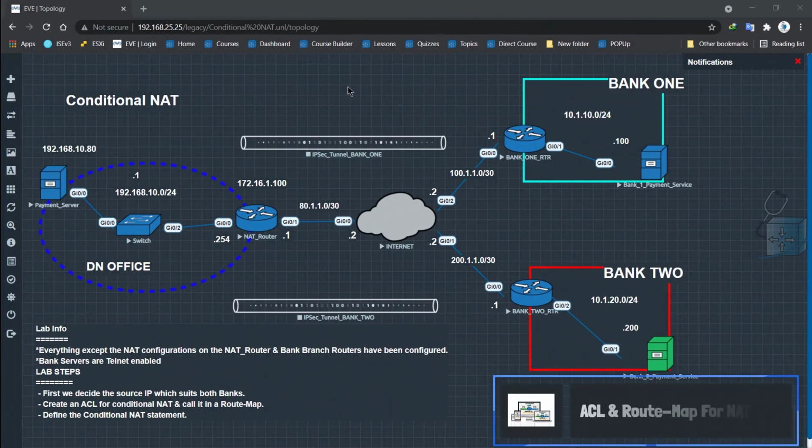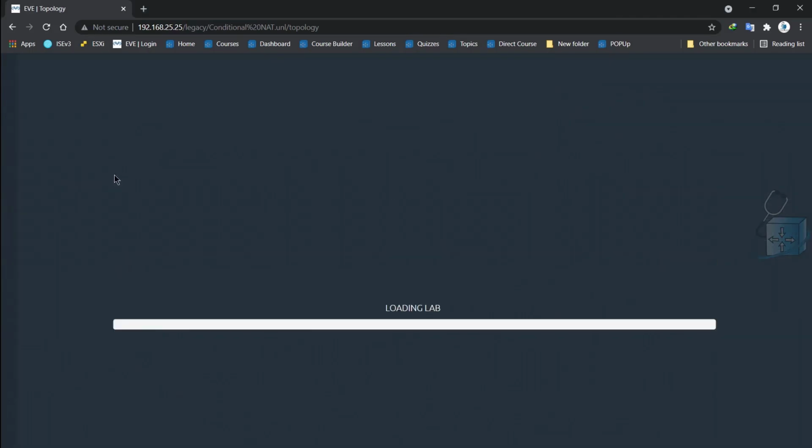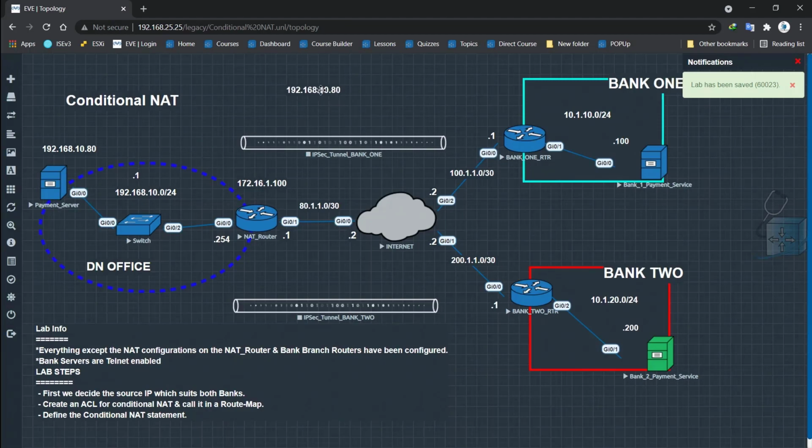Create an ACL for conditional NAT and call it in a route map. Now, it's really easy. The condition that we are going to be using is something like this. Let me duplicate this and put it right here. The condition is very simple actually. Whenever my payment server is trying to access 10.1.10.100, that is one condition.